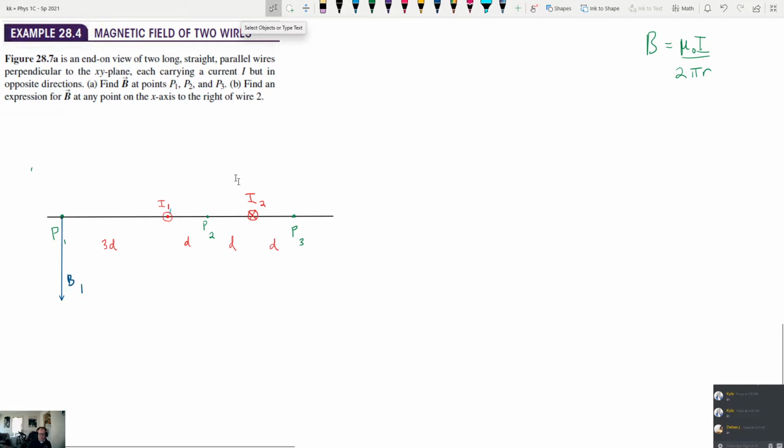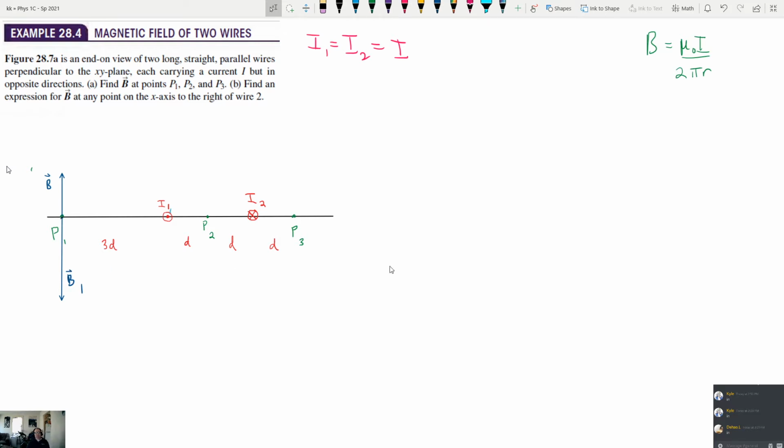What's the magnetic field due to wire 2? What direction is that going to point? Upwards. Up. Yep. So we're also going to have a magnetic field that is going to be pointing upwards. It's going to go up this way. Which one's going to be bigger, B1 or B2? B1. B1, and that's because we're closer to wire 1, and it falls off as 1 over the distance, right? So the farther away you get, the weaker it's going to be. So B2 is going to be pointing something up like this.